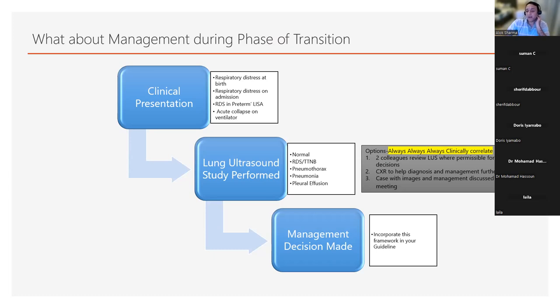On the other hand, if I've got a tension pneumothorax in a baby and an X-ray is going to take 30 minutes, in that situation I'm not just going to use my lung ultrasound. I'm going to clinically correlate. I don't know of a tension pneumothorax, in my clinical opinion, where pulses are weak and you have a baby who's deteriorating, where I would wait for a chest X-ray before I do a needle thoracentesis. I might transilluminate very quickly, make the lights dark. In my clinical experience, you make the diagnosis clinically the majority of the time, and a lung ultrasound can only help that process.